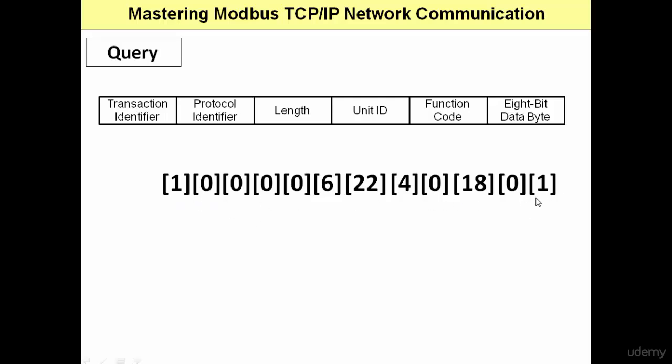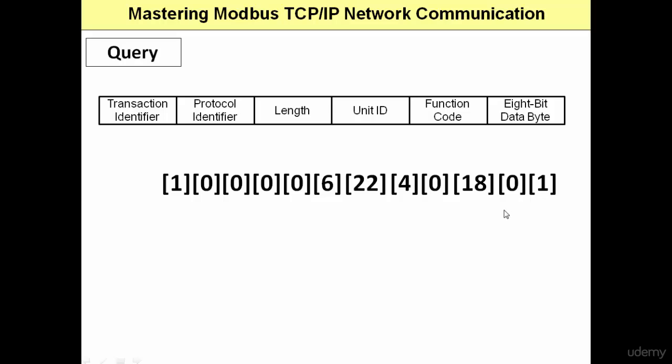So we're seeing that the Modbus TCP/IP application data unit for the query is this. Yes, it looks kind of long. It is kind of long. And remember, though, that this is just the raw Modbus application data unit. When this frame or data stream is sent to the TCP/IP software running in the device, the IP frame is added on, the TCP frame is added on, and the Ethernet frame is added on. Then they're passed out onto the network. But this is all we need to be concerned with because we'll be troubleshooting at this level.